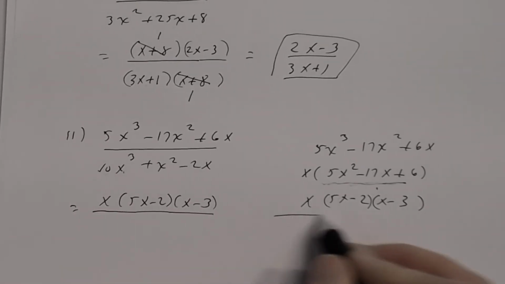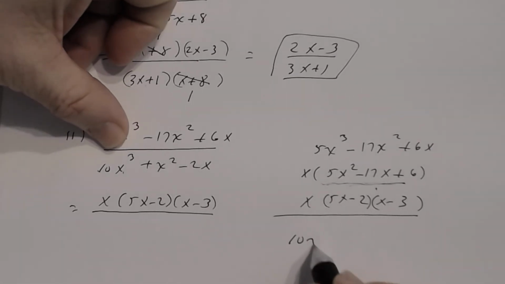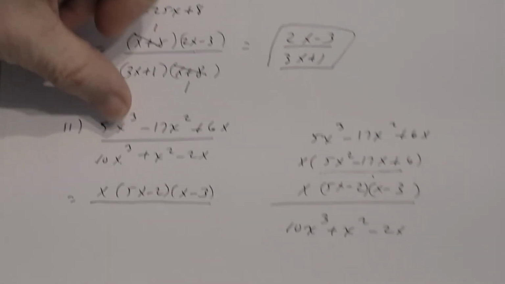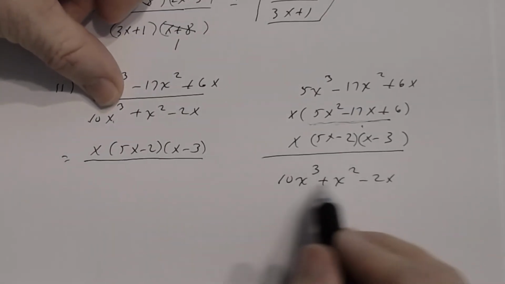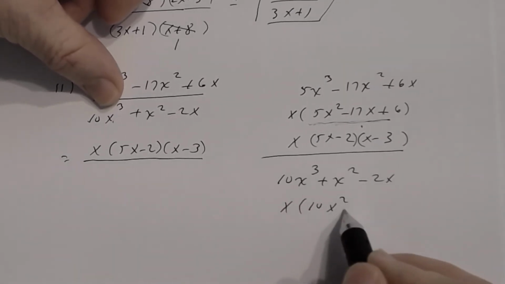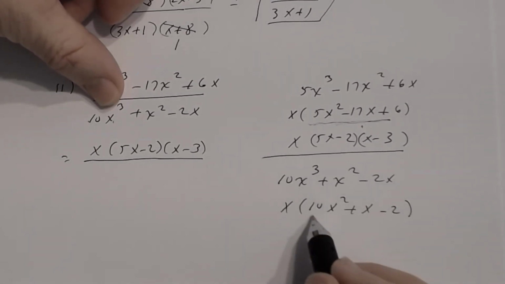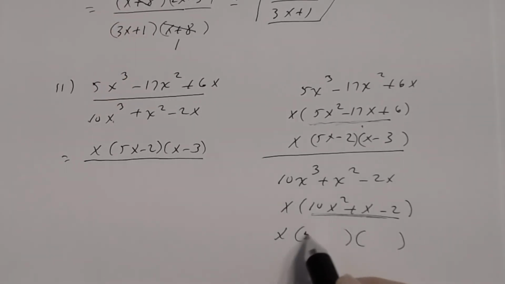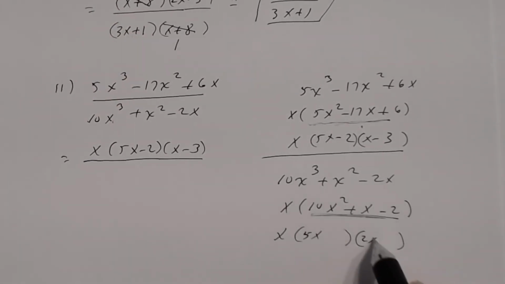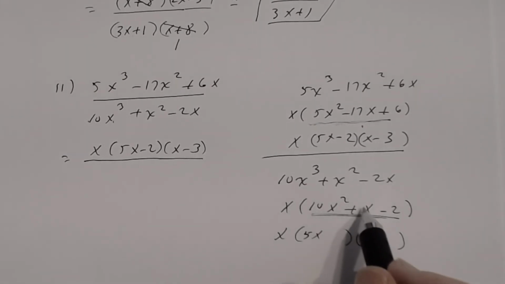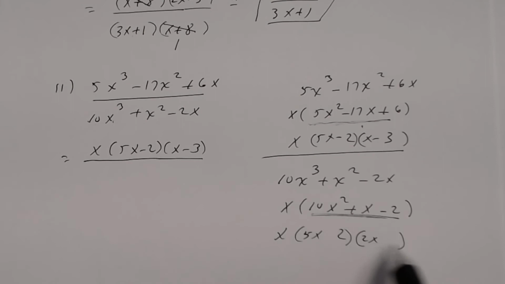Okay, now let's talk about the denominator. So let's look at the denominator. I'm going to rewrite this over, just like this. Sometimes it helps if you go off to the side and do all your work. Now in the denominator, I can factor out an x, and I get 10x squared plus x minus 2. So I'm going to go ahead and factor this trinomial, and let's see what we get. We're going to get 5x and 2x, and the factors of 2 are 2 and 1. You're not going to put the 2 here, because that would imply you could factor out a 2, which means that this would be divisible by 2, and it's not. So let's put the 2 here and the 1 there.